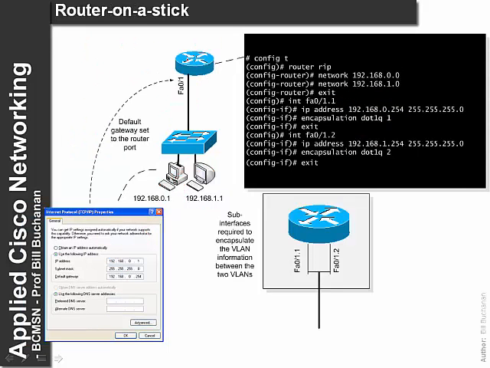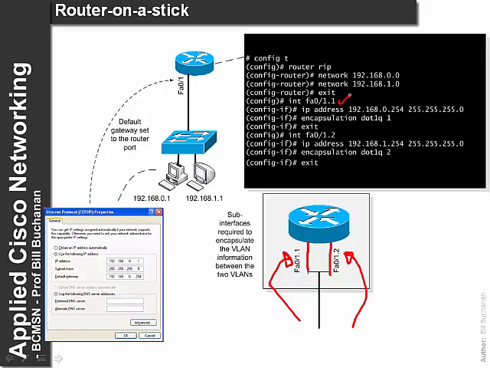So what happens if we only have one network connection? Can we still communicate? And the answer is yes. This time what we do is that we create sub-interfaces, and a sub-interface is equivalent to having two interfaces. We can see here FA01.1 and .2. The default gateway for one network will be this sub-interface, and the default for the other network will be this sub-interface.